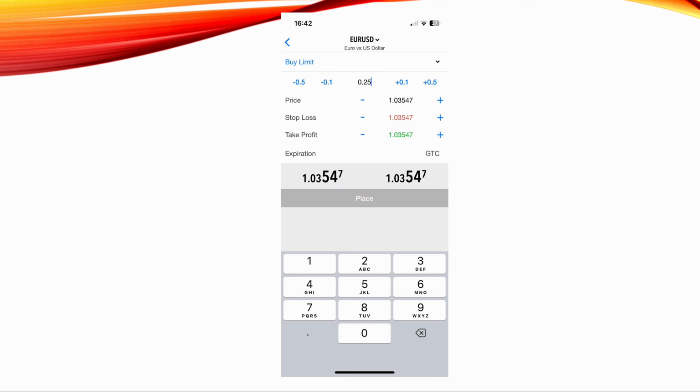And lastly, this is what it's going to look like when you want to set your trade. Okay, you just type all your figures in, right? For this, you'd have a buy limit of 1.03, a stop loss of etc., take profit of whatever. Funny enough, it's all the same price, but you obviously just go and change those numbers. And when you're ready to place your trade, that area where it says place will be highlighted, and you can go ahead and press it. And it's just as simple as that.